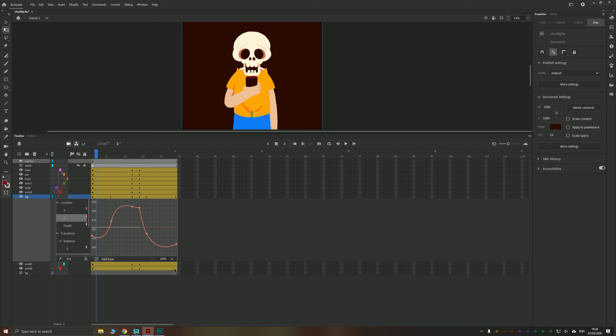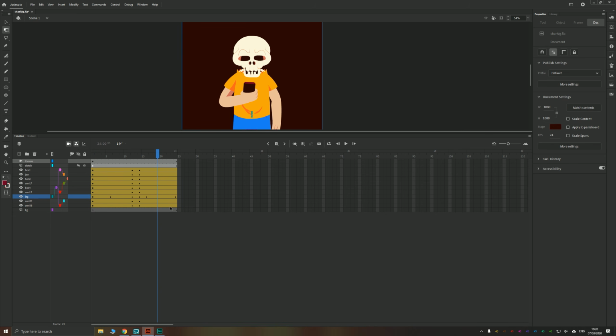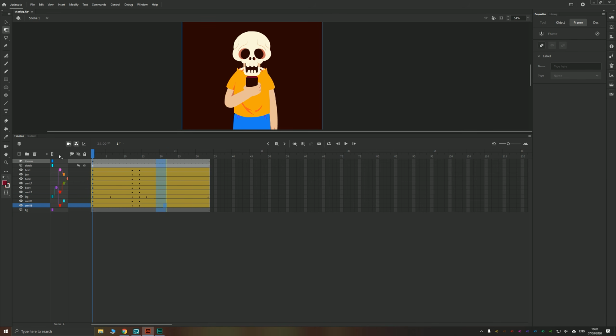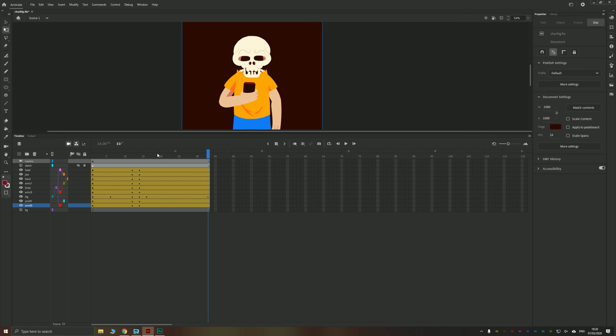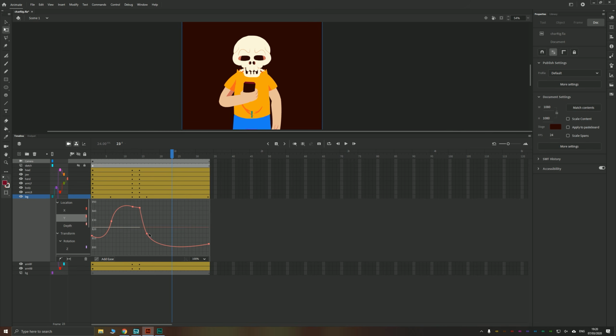Looks good, but I think we need a few more frames to work with. So let's close all these off. And in here, we're just going to hit F5 a bunch of times to make that a bit longer. Yeah, he definitely needs to be like a longer gasp. So that's fine. We can have him shoot up. Boom, like that. It's going to be a real quick motion. Yeah, nice. Oh, okay, good. So we've got that pause. It's going to be shooting up like that.